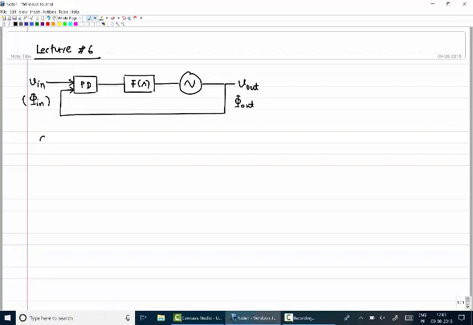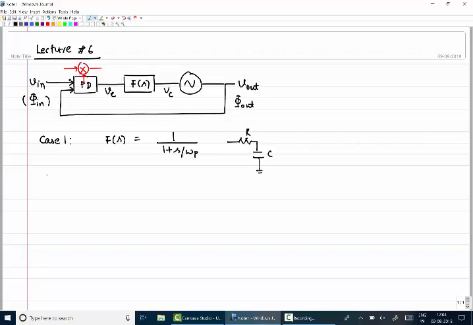Here we consider different cases, so let me take them one by one. Case 1, we had F(s) equals 1 over 1 plus s by omega p. Everyone remembers it, right? This is where we all started, and this can be realized by using a simple RC filter. The phase detector is a mixer based phase error detector. If you have forgotten, this is the phase error detector which we were using. The output of the phase error detector is voltage VE. The output of the loop filter is the control voltage for the VCO, which is VC.